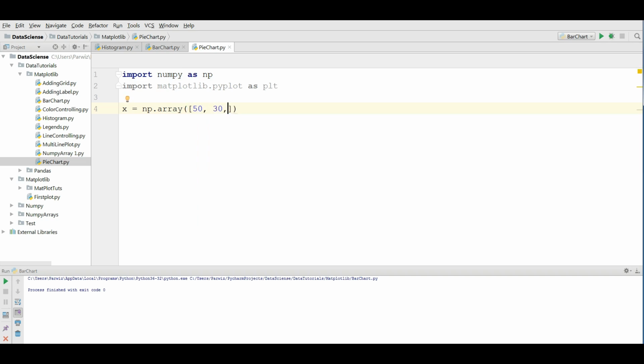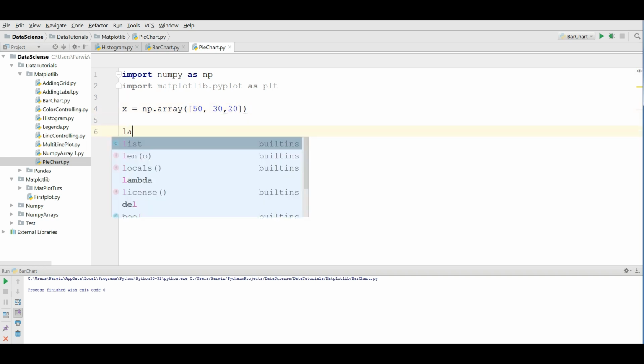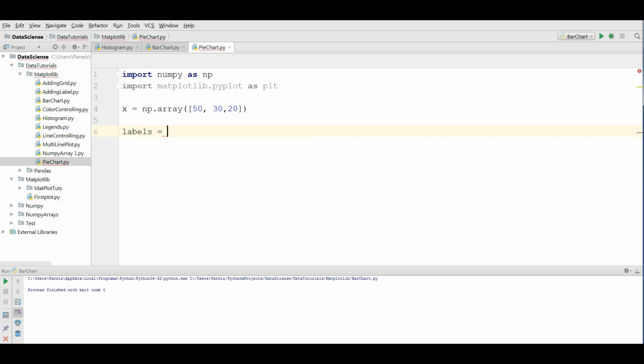I give it, for example, 50, 30, and 20. Now I'm going to give labels for this: apples, bananas, and melons.